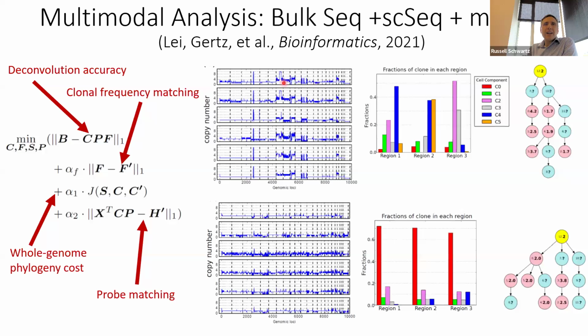So this is just a slide illustrating a method that is combining all of these different data modalities, so bulk sequencing, single cell, and a pre-genomic technology, MyFish, which is basically counting fluorescent probes for particular regions of cells. And what this is essentially meant to illustrate is that much of the action in this field is taking these continuing advances in technology and trying to figure out how to leverage them better to learn more and more about what's happening at the single cell level.